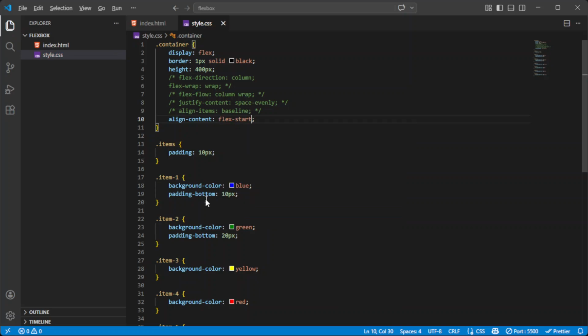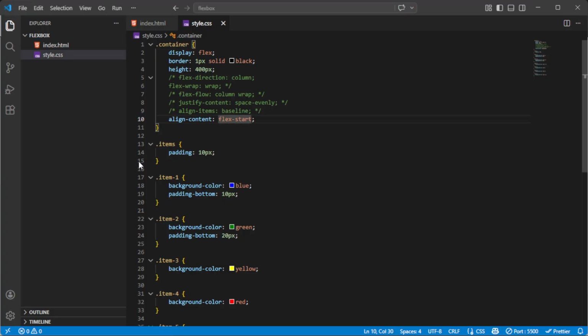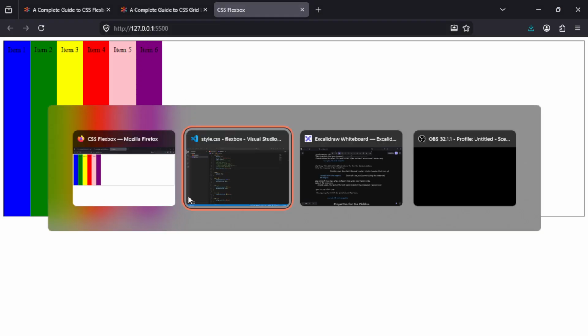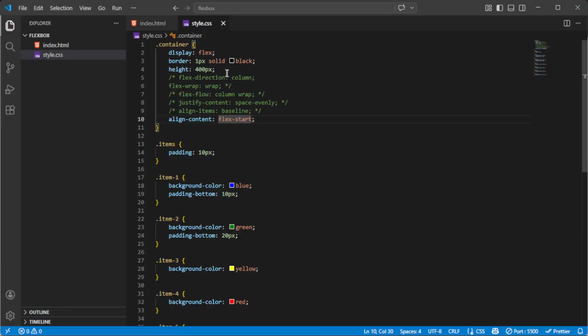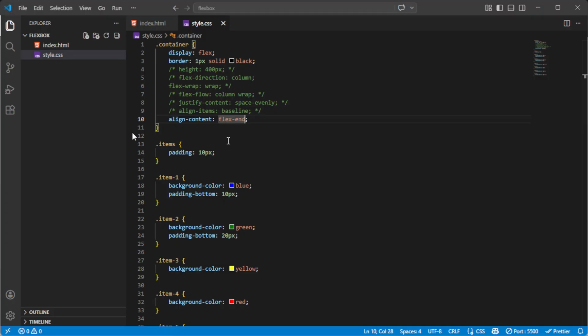And then if I go into the browser, you see now that by default they will take up the entire portion of the container height. So I'll remove the height like this, and now you see that they will start at that point, and then flex end, save. And then here I do not see much difference.